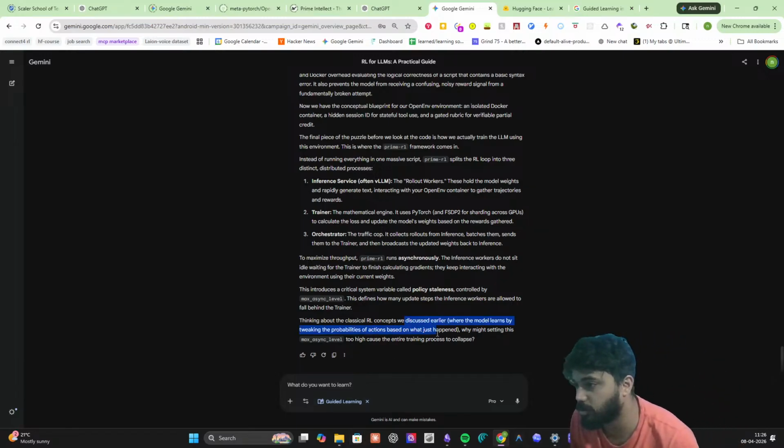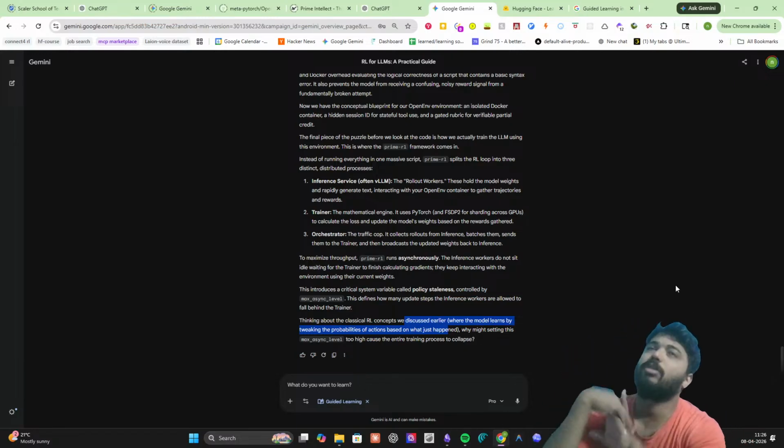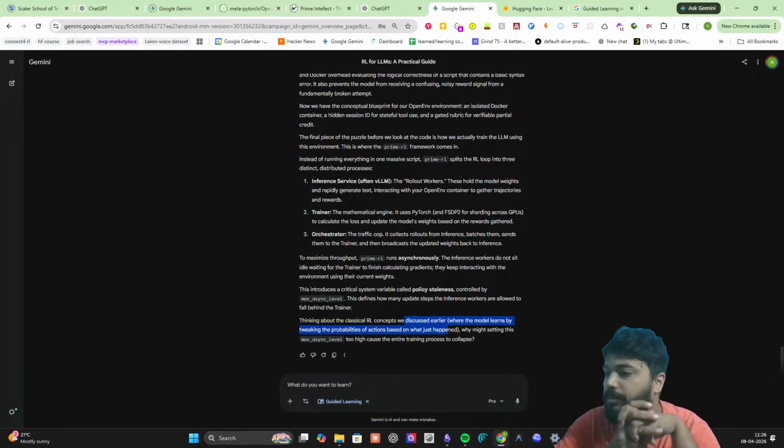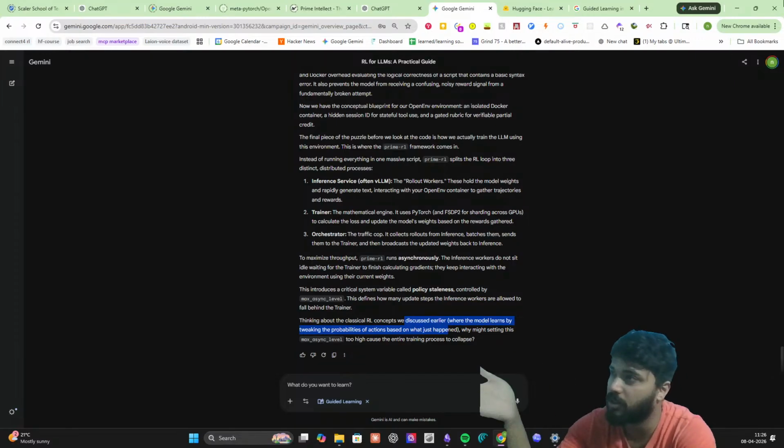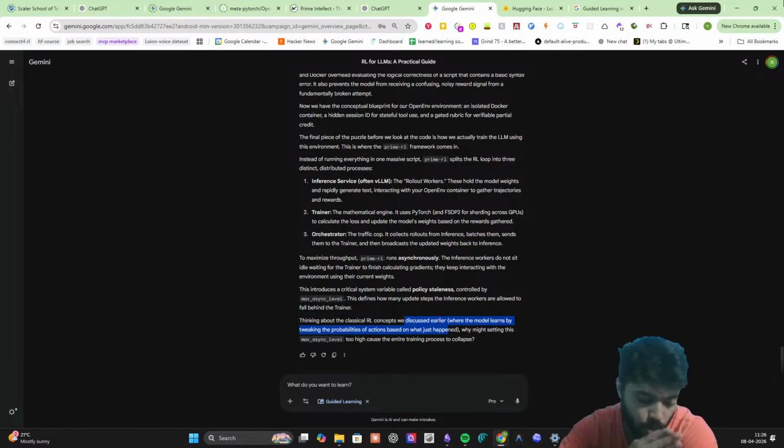This differs from the classical algorithms discussed earlier, where the model learns where the action just happened. If we keep the max sync level too high, the training process can collapse, because max sync level means how much the inference service is allowed to lag behind the trainer service.